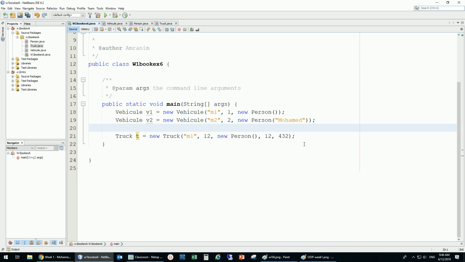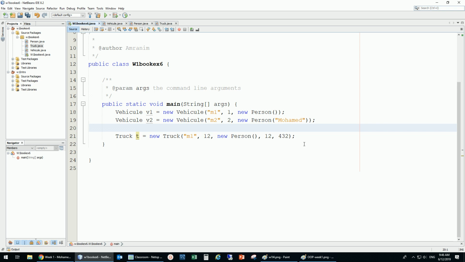It's a special method, because it's a method that does not have any return type, and it has the same name as the class. That's different. And it can be overloaded because it's a method. Now, what is overloading? Many methods with the same name and different signature.